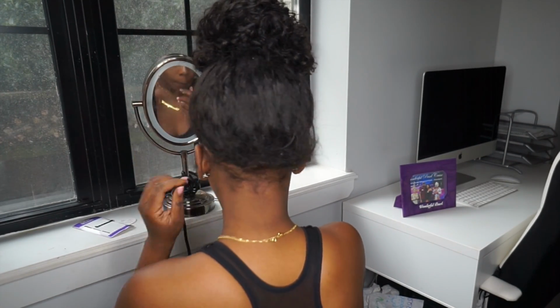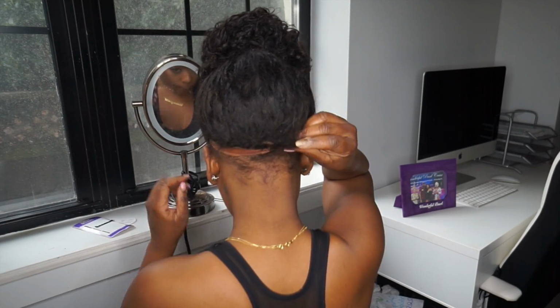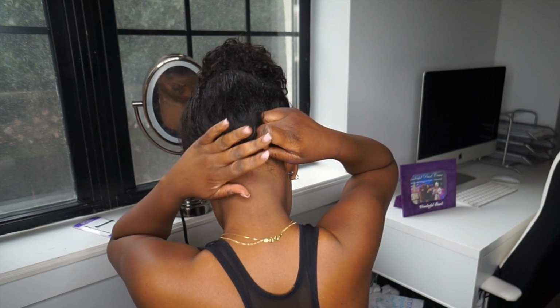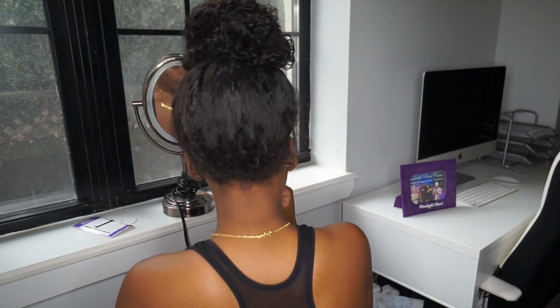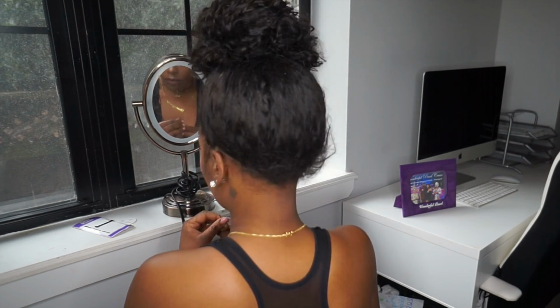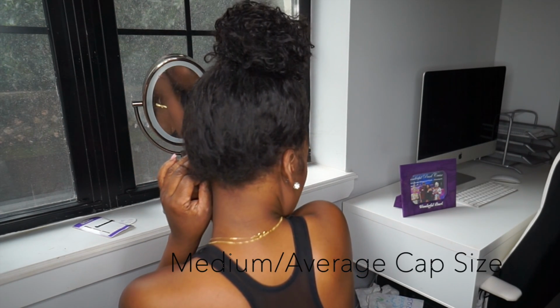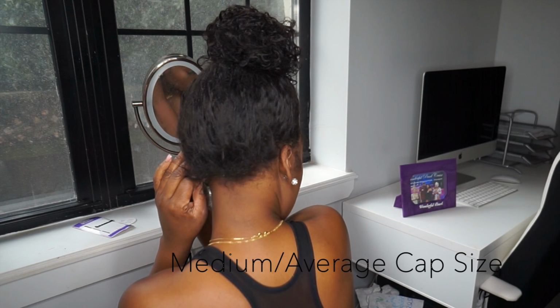Alright people, now that you've gotten all your materials ready, what I'm going to do is go ahead and pull the comb down. Obviously you guys know I don't have that much hair in the back, so I'm basically grabbing the little specks I have, but I did adjust the straps in the back, so this unit is pretty secure on my head. Remember guys, I am a medium to average cap size, so this unit fits me perfect.